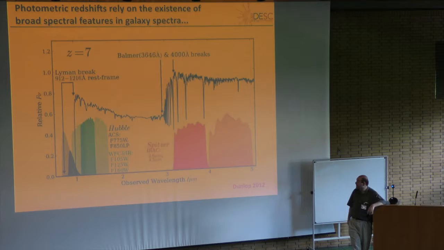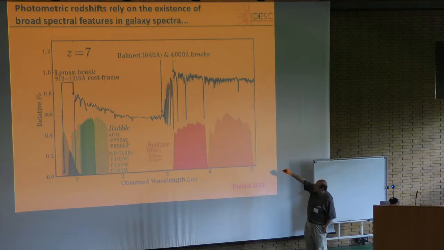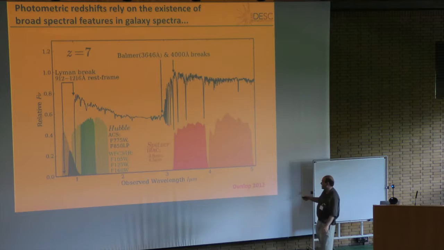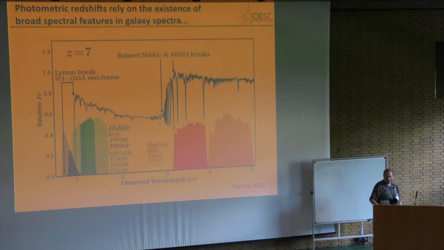These are just illustrations of the coverage of different filters. Most of the LSST filters are actually down here. We have U, G, R, I, and Z, spanning from the ultraviolet for the U band, barely ultraviolet, to almost 1 micron for the Z band. And we have a Y band filter just beyond 1 micron. Then these are filters that are really only efficiently possible from space. Any questions about this picture of why we have information for photometric redshifts? Okay.